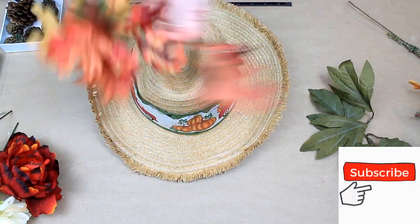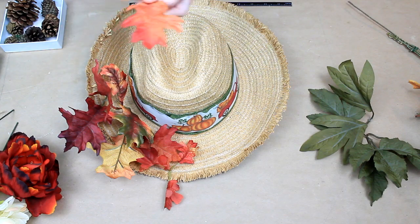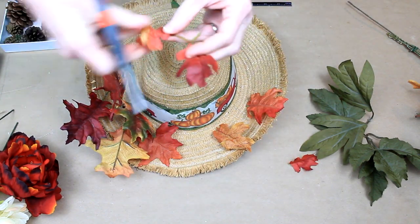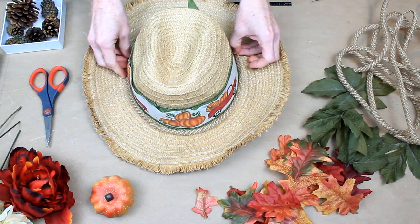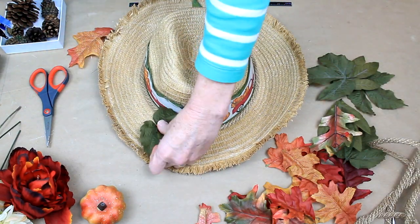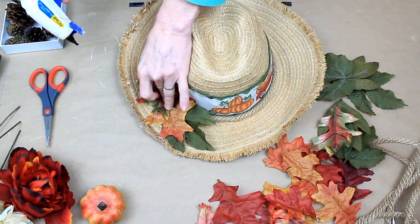All right, then I'm going to take these thrifted picks that I got from Goodwill, and they coordinate pretty nicely with the colors that I have on the hat band there. So I'm just going to trim these off. I'll pull them off the stem and then trim them off of the little pieces that stick them together. This is a piece of cording, I guess, from Dollar Tree. Just wanted to add that on there, but you really can't see it after I get all the leaves on.